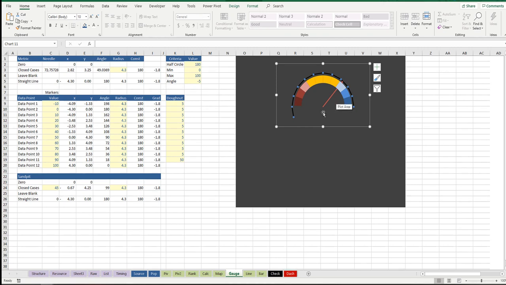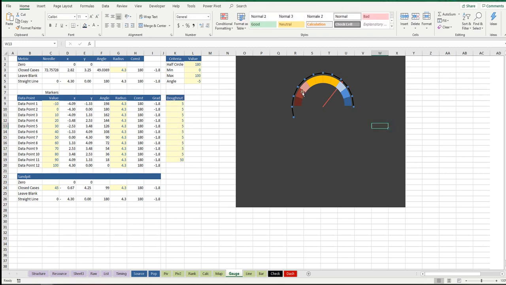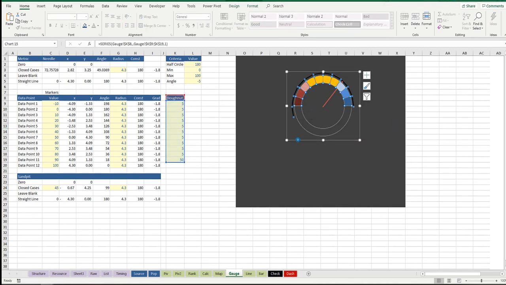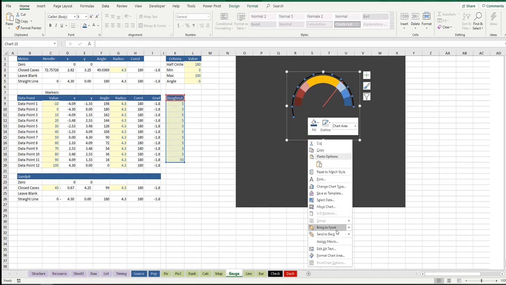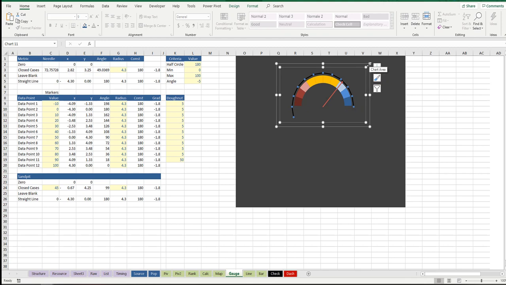Okay, all right. So I'm going to make this guy white. Actually, what I'll do is I'm going to send this to the back. So I'll click on the donut chart, right click, I'm going to send to back. Now it brings this guy to the front. Actually, I wouldn't mind it if it stayed inside. So I'm going to try and get this chart, I'm going to try and bring it inside just so the arrow falls within the bounds.